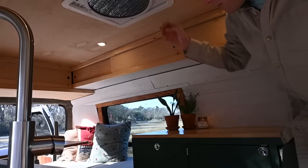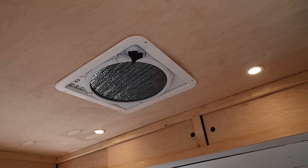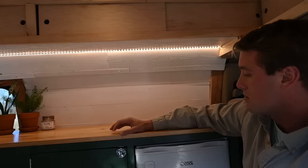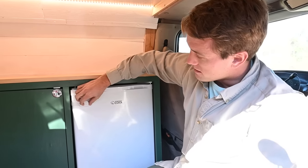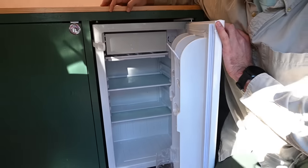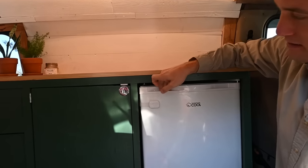We have the Fan-Tastic Max Air fan which everyone knows — it's really great because it keeps the air circulating. We have lighting all around and we also installed a 110V fridge because we just love the simplicity of it. You can get it anywhere and we run it off an inverter with two 100 amp hour batteries and 400 watts of solar. Everything else in the van is 12 volt except the fridge, and it has a little baby lock because on our first trip the door flew open and threw everything out.